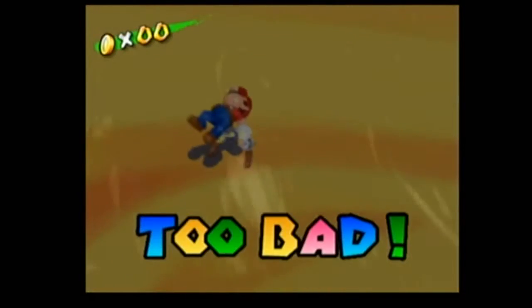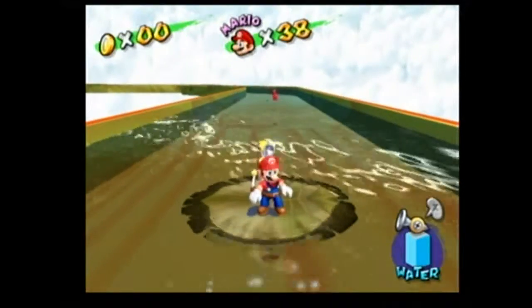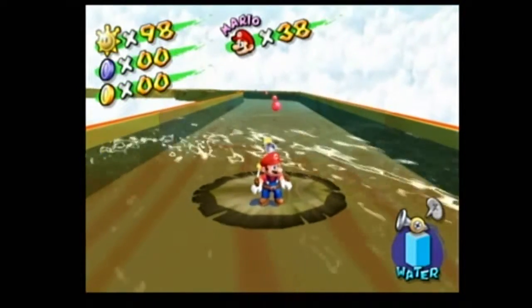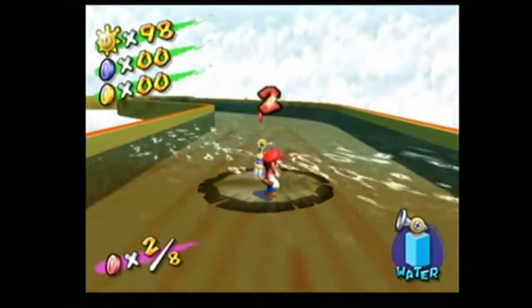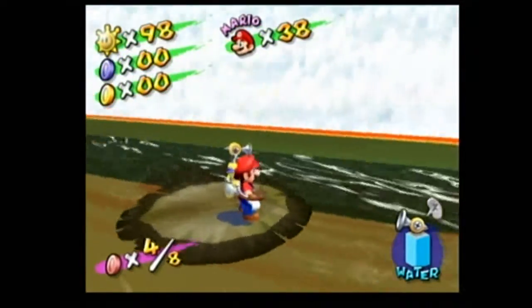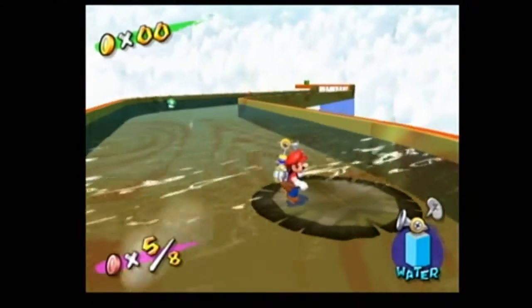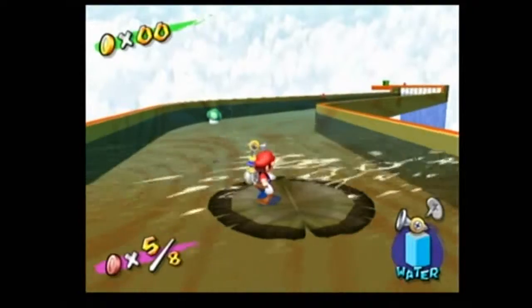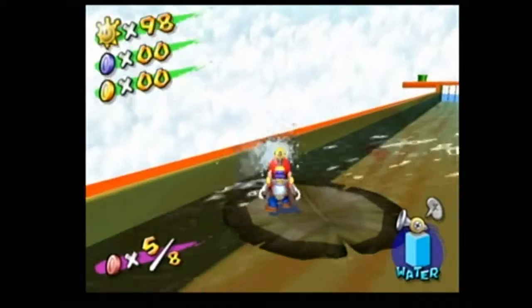Yeah, seriously. You can even do a death glitch on the lily pad. And now apparently I just missed a red coin, so let's ground pound on this one up and then go right into the water. You know, if you miss one red coin along the water, you're screwed automatically. So anyway, let's go ahead and push off. Get this red coin, alright.